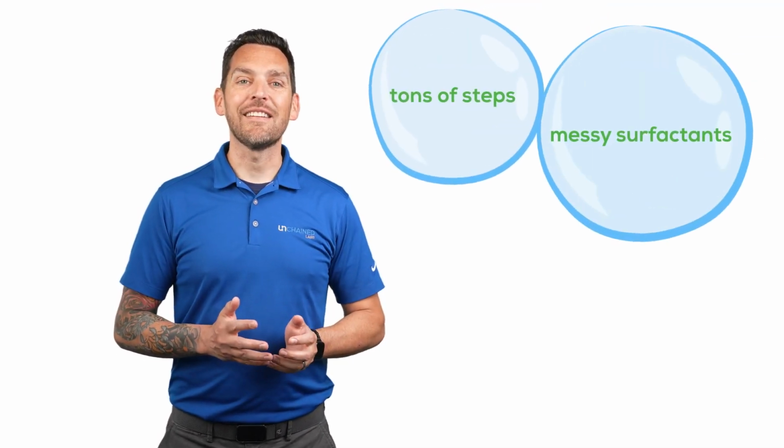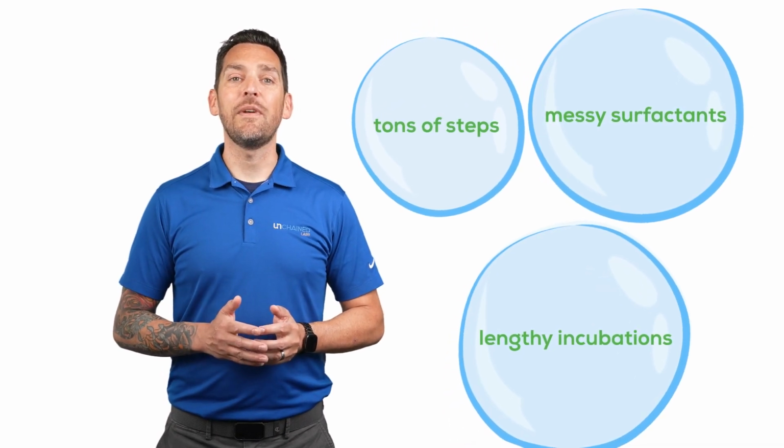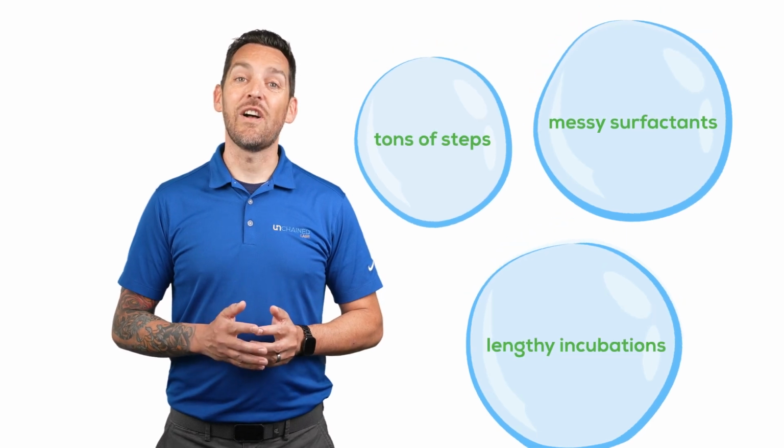The current methods can be a real burst in your bubble and cause you to work double time with tons of steps, messy surfactants, and waiting around for incubations. And after all of that, you're still only getting a single piece of your characterization work done. Let's see how Stunner AF speeds everything up and delivers all the goods.